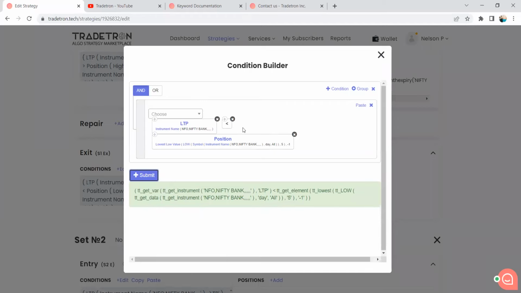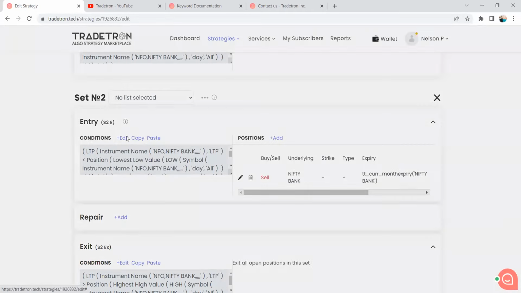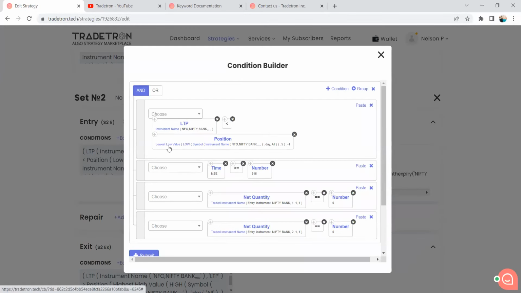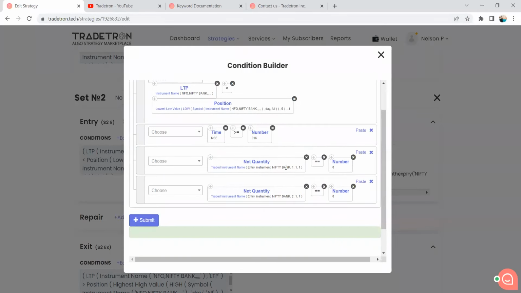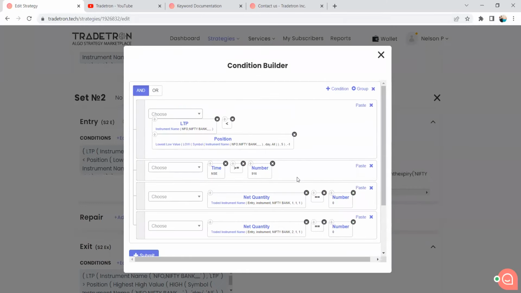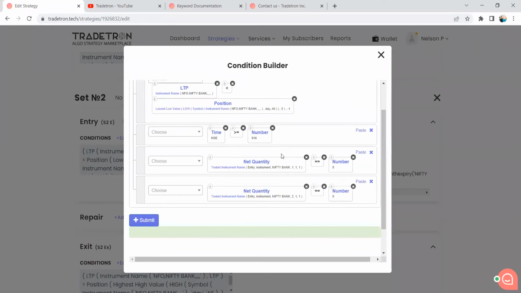So we'll select -1, and according to this particular sell condition will be generated. And at the same time, this sell condition is nothing but the entry condition of the short position. So if you see over here in set number 2, when the LTP is lower than the lowest low value of the past 5 days, then we want to enter the trade. But at the same time, we are also checking over here that the net quantity of the bought instrument or the sold instrument in set number 2 is also 0. So basically, if there is an open long position, then it will not take the trade unless and until the long position has exited. And then only after that, when this condition meets, it will take the short position. And once the short position has exited, only then it will take the long position because of this net quantity keyword.